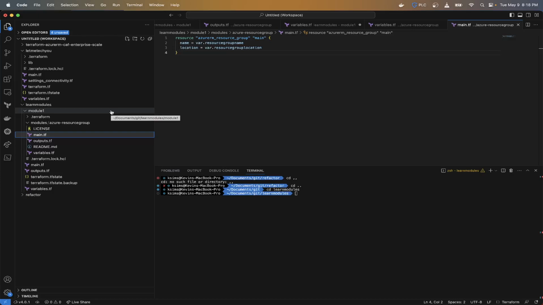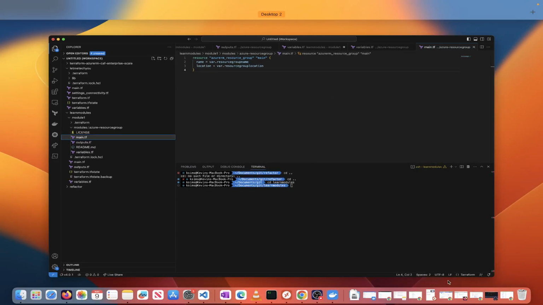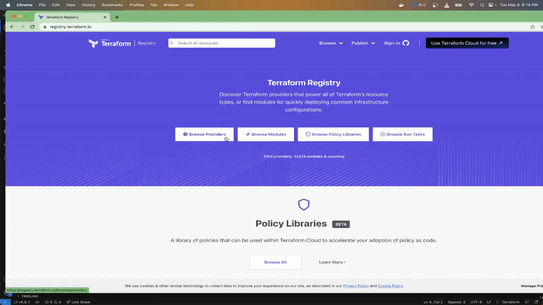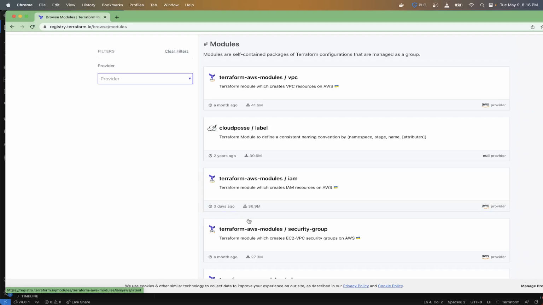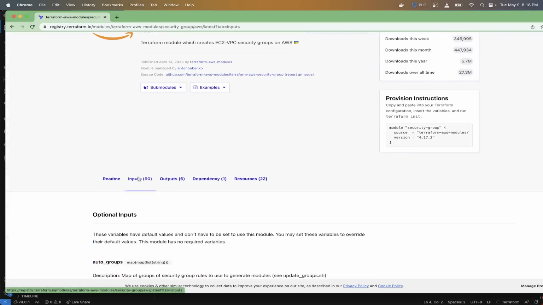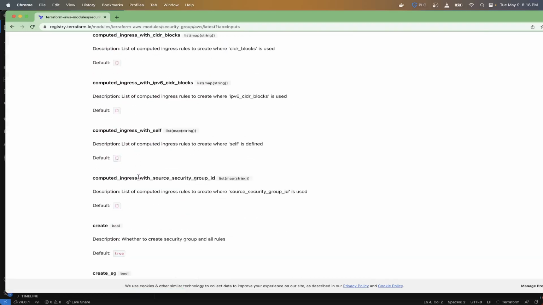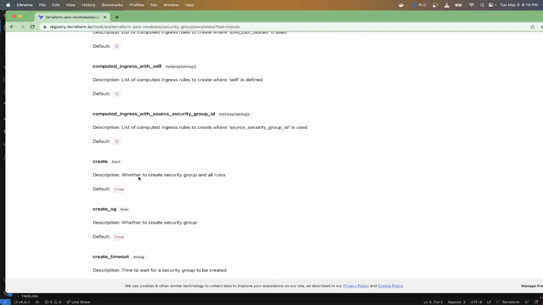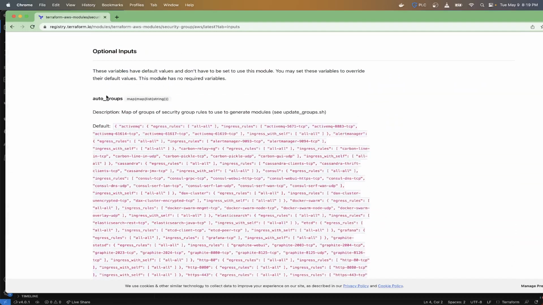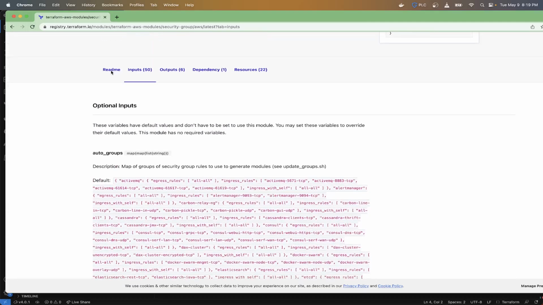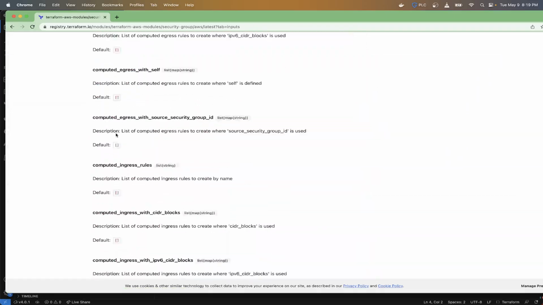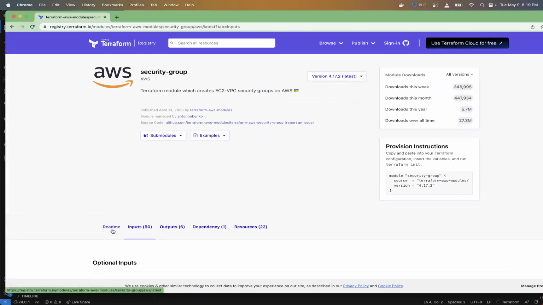And it makes it easier on you because if I bring up the registry, if you look at some of these modules, you're essentially helping users create a specific type of resource without them having to figure out how the code should be laid out. The only thing they need to do is supply their inputs or outputs, and then you just go about your way and not have to worry about everything that's in between.